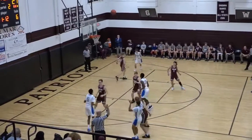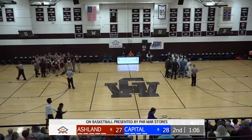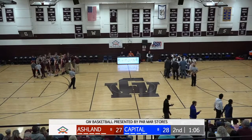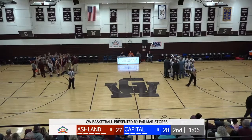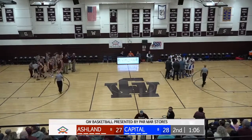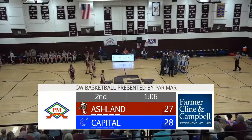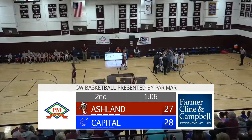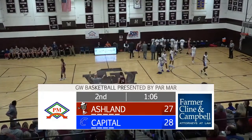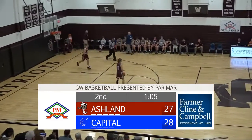As you'll see, another three-point shot made by Carrington Hill as he has 9 of the 11 points for Capital in this quarter. And he has 9 points within the last minute 25. Carrington Hill, number 21, with 3 triples in the quarter. He has 15 points in this half, but I tell you, the impact by DeMarquise Brooks at 6'4", coming back in the game for those 2 fouls. He's really sparked this team with his length, and Carrington Hill has been inspired since he's checked back into the game, his teammate Brooks, because he is nailing threes all over the place, and Capital went into that 2-3 zone.